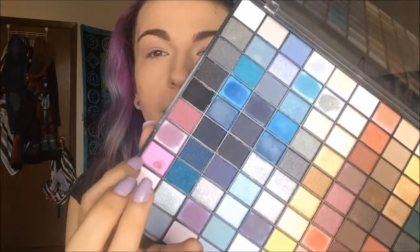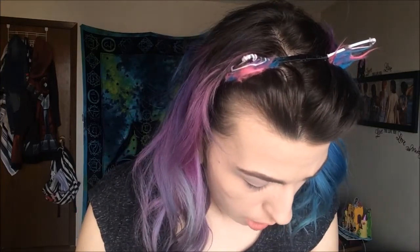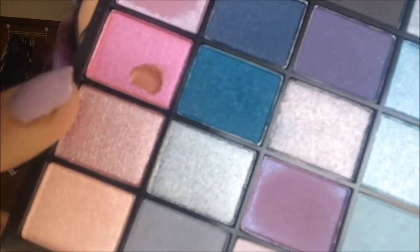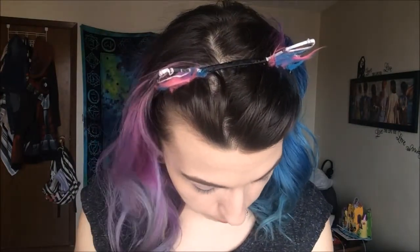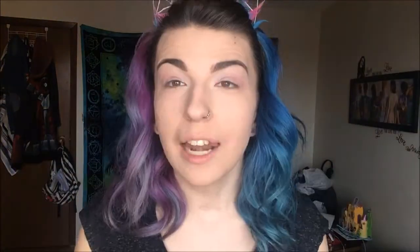With my coloring, I find that reds don't really look good as an eyeshadow, so I'm going to go for more of a pink look today for Valentine's Day. I'm going to go ahead with this really pretty pink here... well that is not even pink! Anyways, I guess I'm going to go ahead and try this purpley pink here, and I'm just going to focus that right on the outer corner of my eyes.